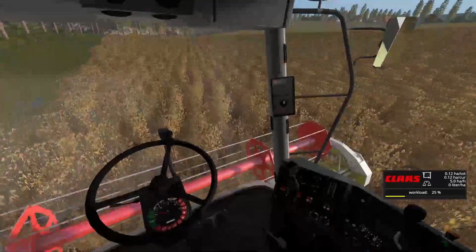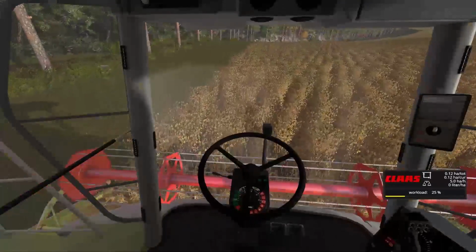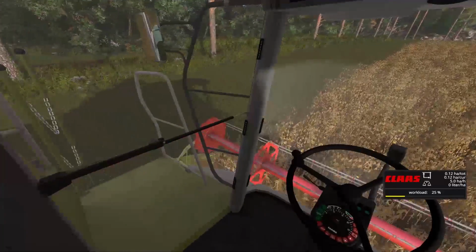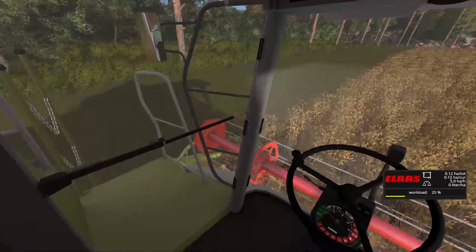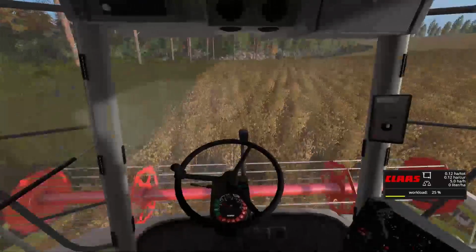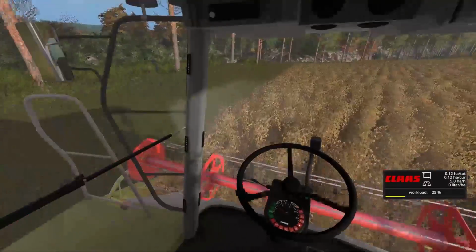We're flying through the beans. They're not that thick. The yield is not that great, I'll be honest. But, you know, we've still got to get through it all. So that's exactly what we're doing. This combine's flying along, so I dread to think what the big Case will do when we get that one going. So, yeah, the sun is shining. It's a beautiful afternoon for us. If we don't get it all done today, there will certainly not be much left to do at all.